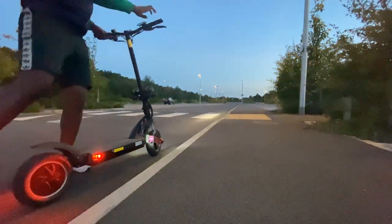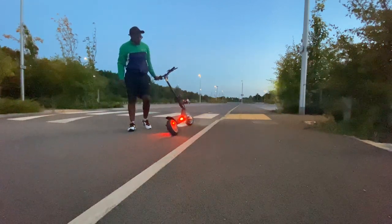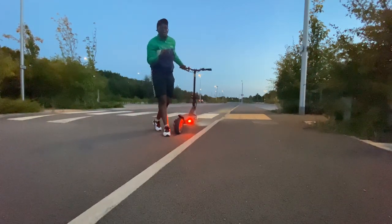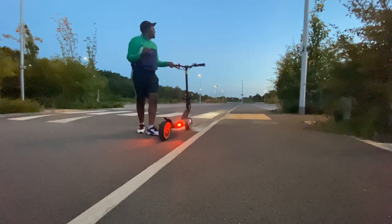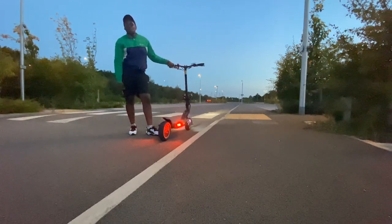I've got lights. Don't mind how my lights look when they're coming because I haven't got them straightened properly. But yeah, you can see the lights all over, so it should be visible. And listen, people, trust me, I'm normally wearing a helmet. I just didn't bring a helmet with me this time because I was only meant to be going to the field, literally right by me. But all of a sudden, I ended up here and I thought I'd take this opportunity to give you a quick video.